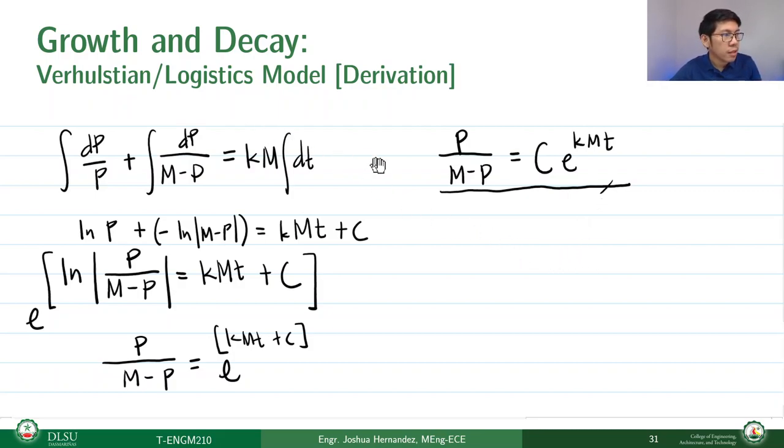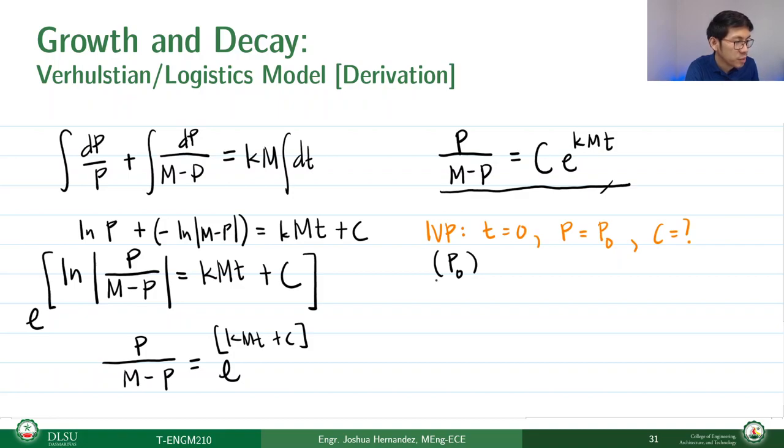But we have two arbitrary constants here, c and k, and we can apply yung ating initial value condition, no, IVP, and that is when t is equal to 0, the population has an initial population of p naught. And in this case, you can solve for c. So, doing that, applying it here, magkakaroon tayo ng p naught, hindi yung mani, no? P sub 0, over m minus p naught equals c, and then of course, e raised to k, and then m, and then 0. But we know that e raised to 0 is equal to 1. So, therefore, c equals p naught all over m minus p naught.